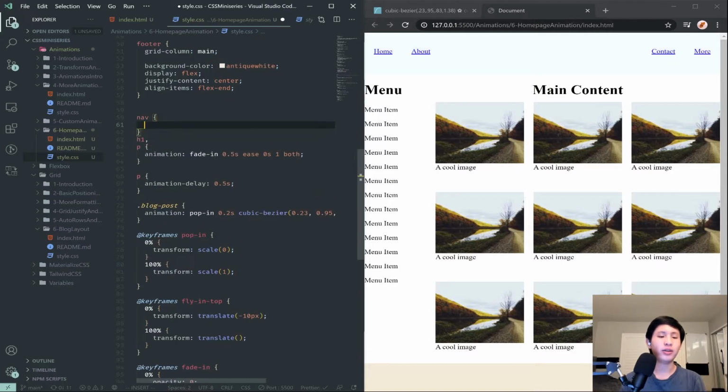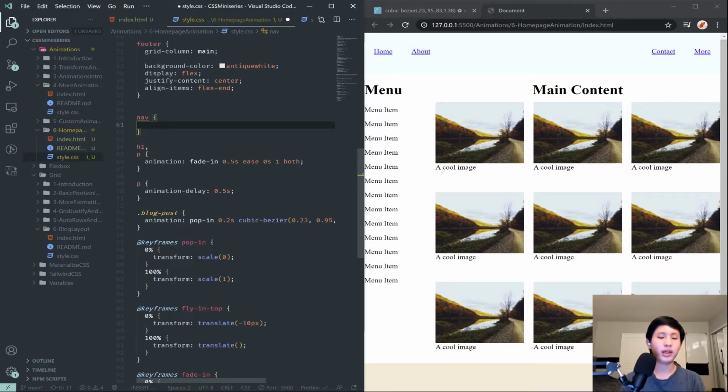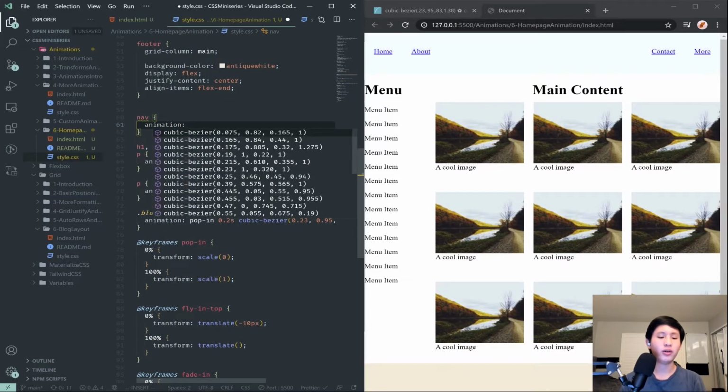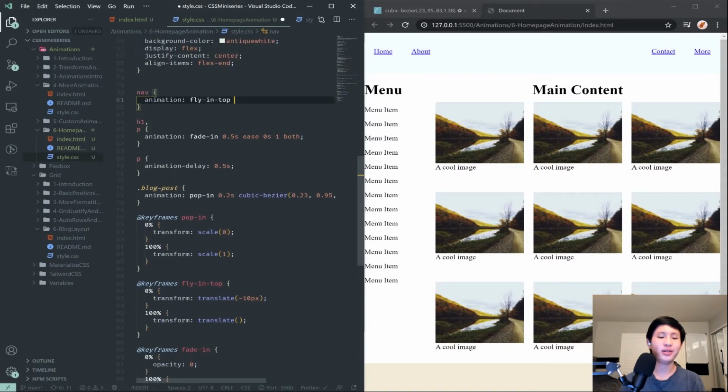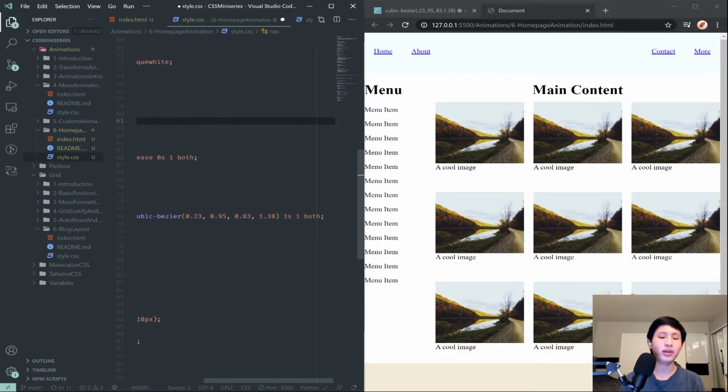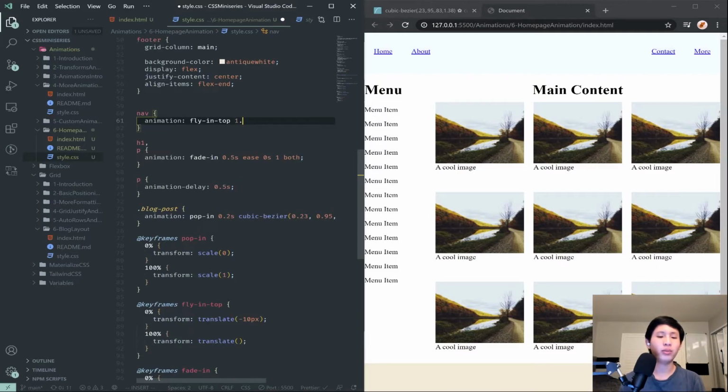So we will style the nav, and then we will say animation fly in top, and then we will say it will happen, maybe we'll make it happen for whatever reason at the very end after everything fades in. So let's just see. That'll be like 1.2 seconds in, I think, or that'll be the delay.